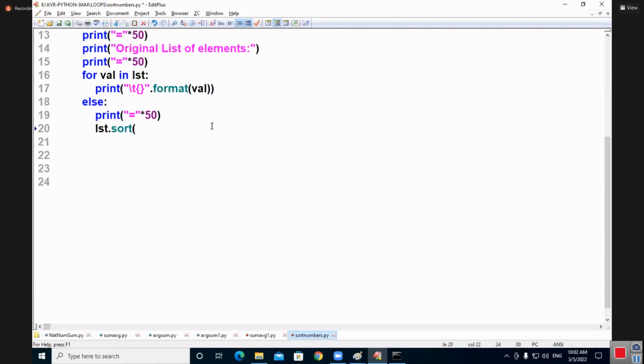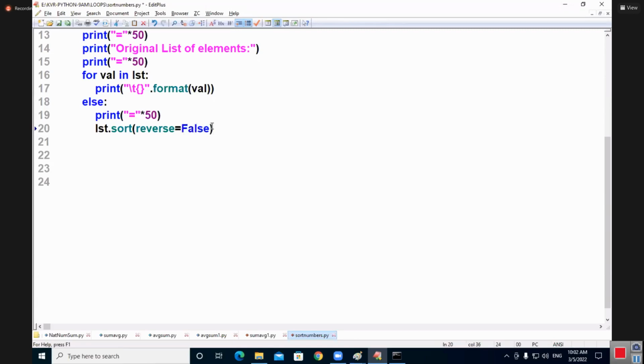Your assets are functions and libraries. On day one I told you, every program will be with libraries. See, that library I am using daily. In another way I can also do it: reverse is equal to false. I can write like this.